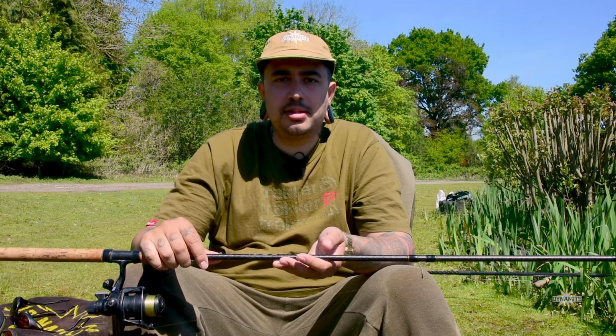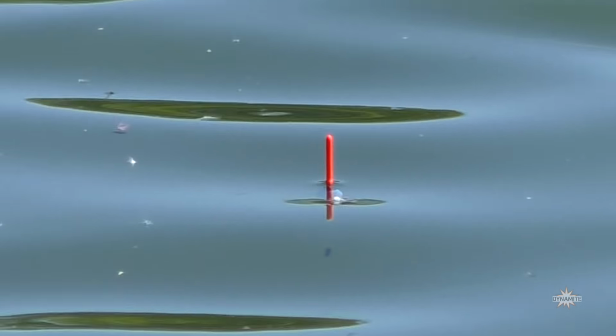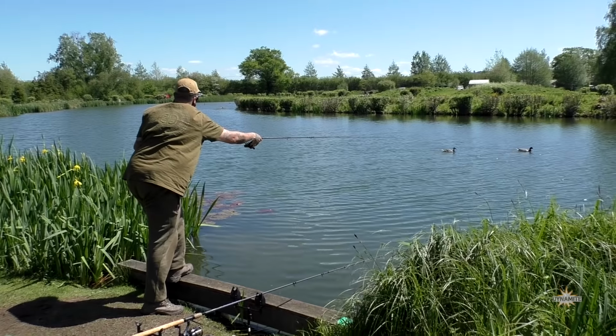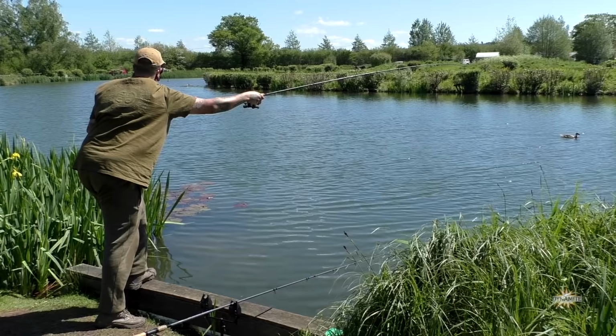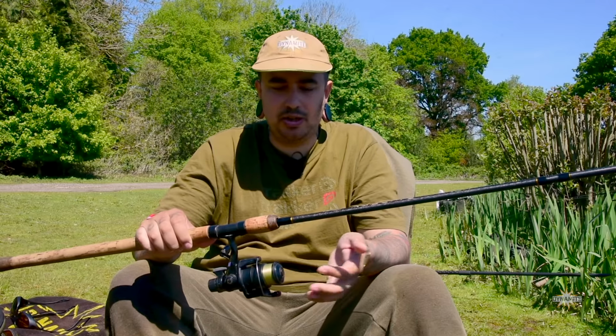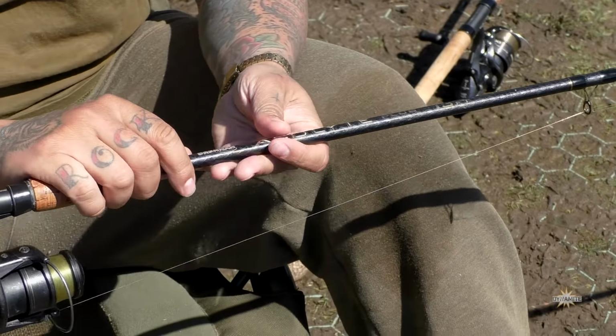When fishing the margins, I like to float fish. The reason I like to float fish is how sensitive the float is. It registers bites quickly and you can put more fish onto the bank. My go-to float rod setup will be an Adrenaline Acolyte, 13 foot plus. It's got a little bit of backbone, obviously, as the lake you might be targeting could have other fish. I couple that with a small reel with 3 pound float fish line.